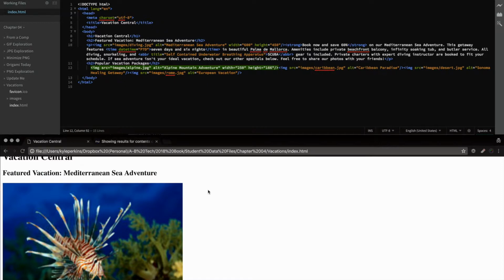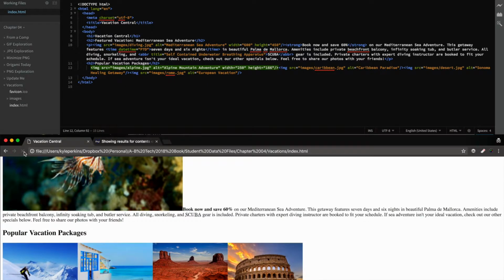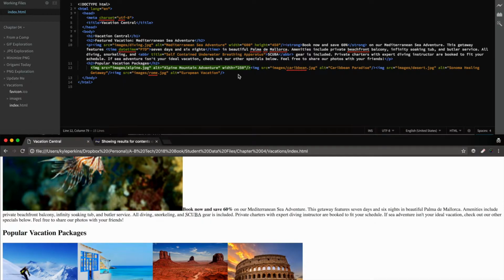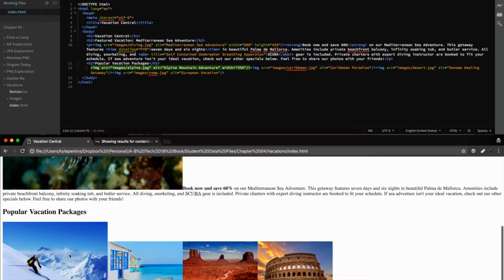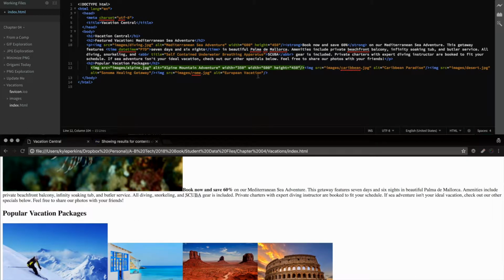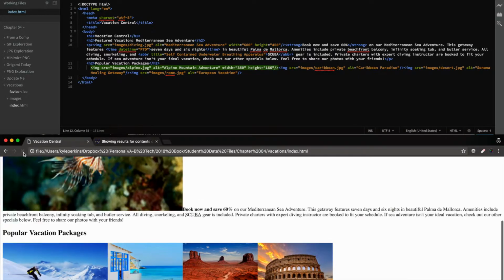Now keep in mind, if you don't specify one or the other, then the browser will automatically scale it for you. So if we go ahead and just remove this height, we save, we refresh, there's not much difference here, but if we modify this to say 350, save and refresh, you can see the size does change and it scales. But if we add the height back of 166, you get a weird disjointed image. We'll get to that in just a minute. So change it back to 250 and we are good.